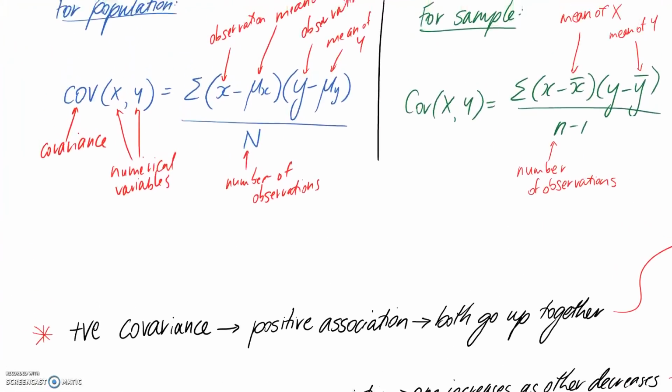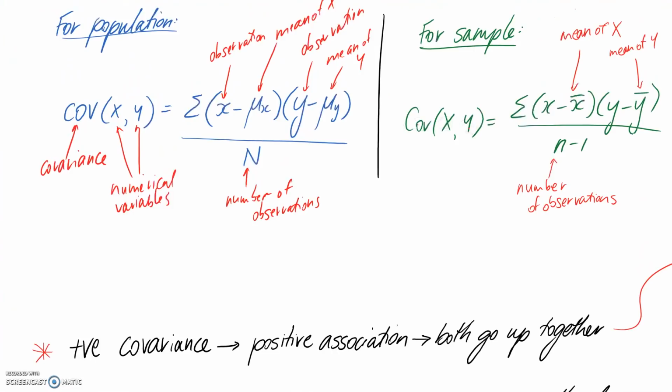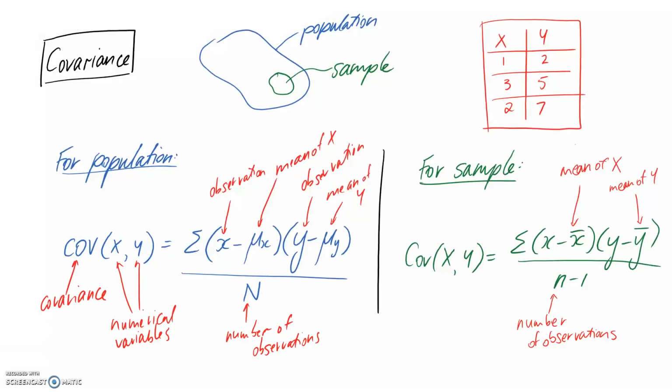Now the problem then becomes that this value that we get out for covariance, the actual number associated with it, is somewhat dependent on the values that you're calculating it from. So if you have really big values within your data points, then you're going to get a bigger value for the covariance. If you have small values, then you're going to get small values of your covariance. So it's not really very informative in terms of telling you the strength, or how closely related your x and y variables are in that linear relationship. So that's why we have the correlation coefficient.